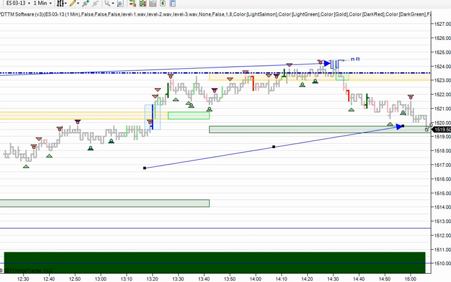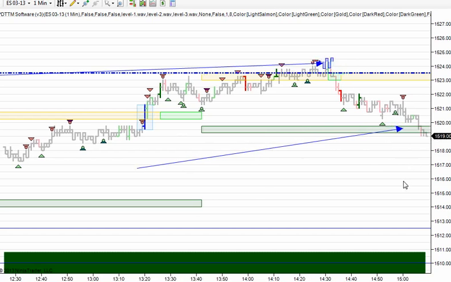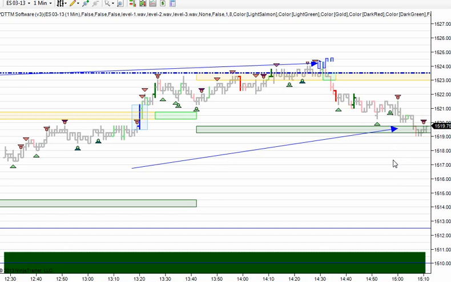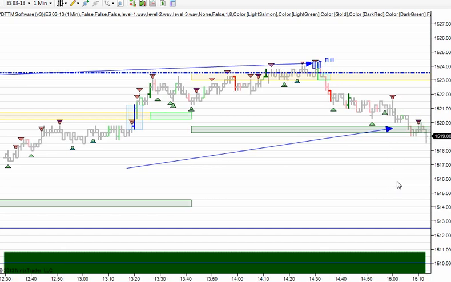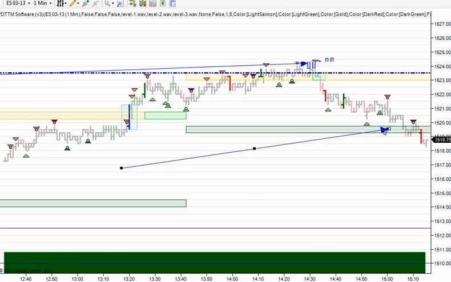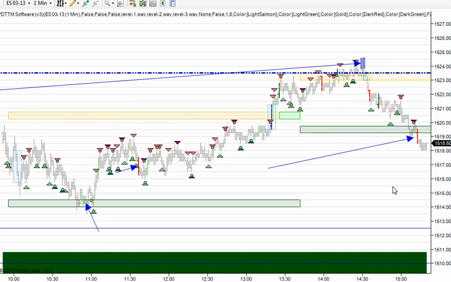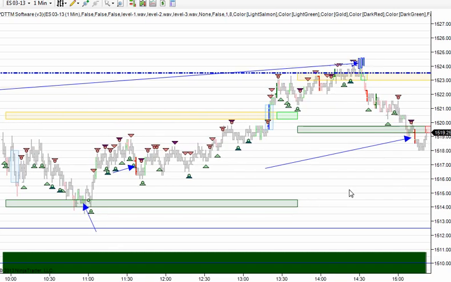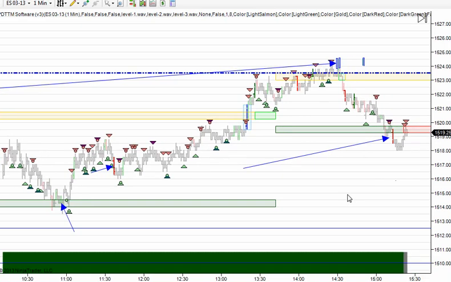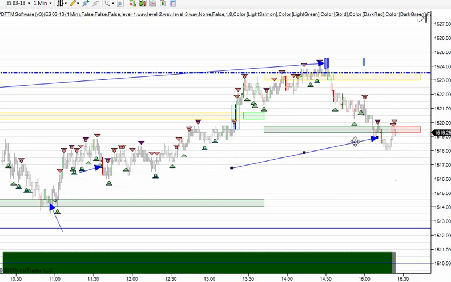Okay, so we want to monitor this green zone to see what happens. And if this green turns over to red, that's a decent indication this thing might want to sell off. Okay, so this green zone's not holding. We're getting a level 2 bar. What we're seeing is we've had rejection off of 2350. Now we've turned over, let me pause this. We've turned over to red. So again, you can see this green support zone, we had no rejection of any selling. We had no deceleration. In fact, we pierced through it with a level 2 selling bar, and you could see again there were some selling clues that were starting to come in ahead of that. Okay, now we've turned over from support to resistance.